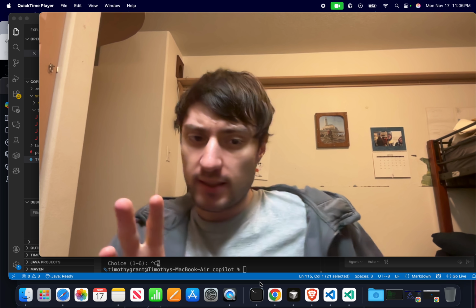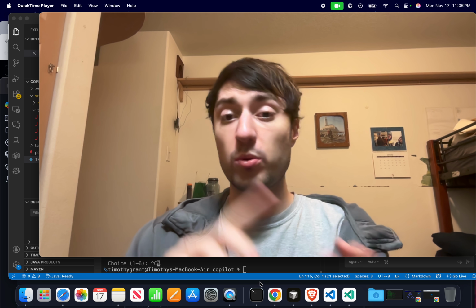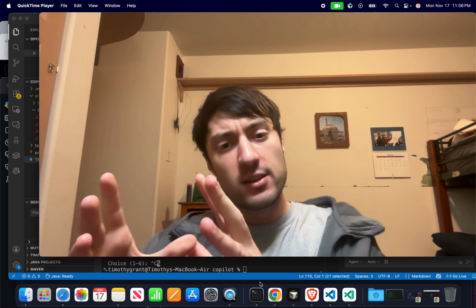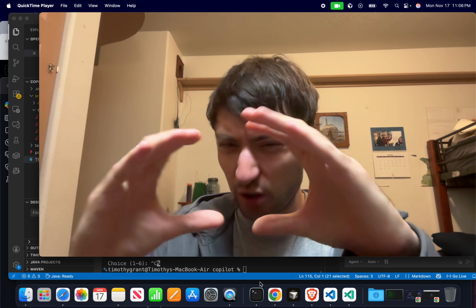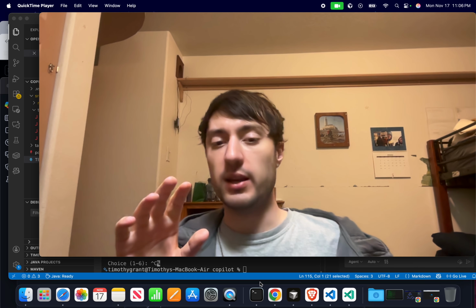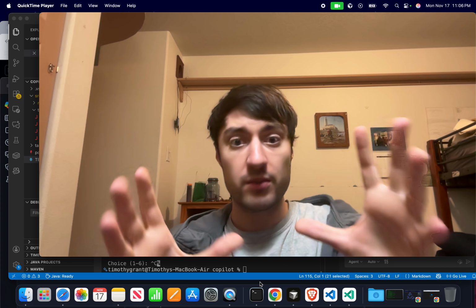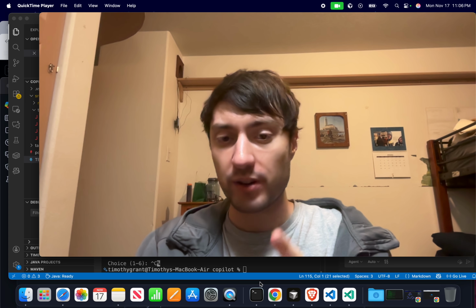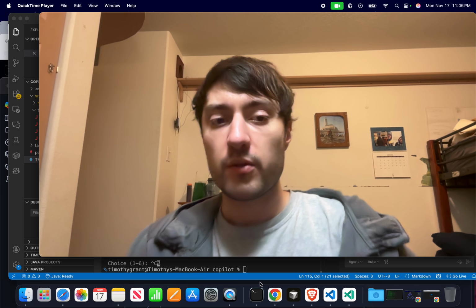Now, the idea behind this is you have your AI agent, whatever that is, either Cursor or what we're going to be using in this video, which is Copilot. And this AI agent lives in its little world. Its world is just my Visual Studio Code environment, that folder. So it knows the code that's in there. It can see the different files. It can change them. It can take actions on those files.